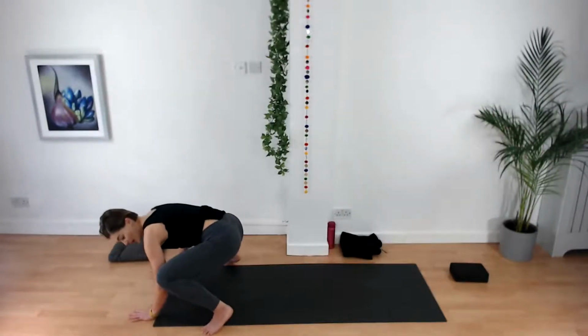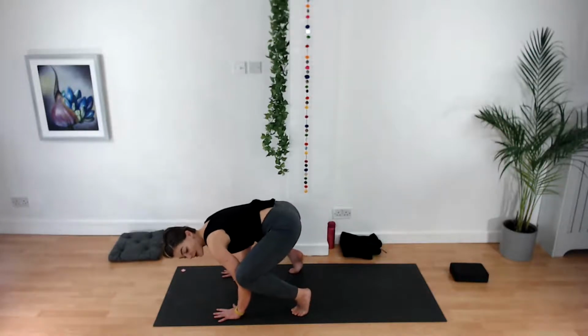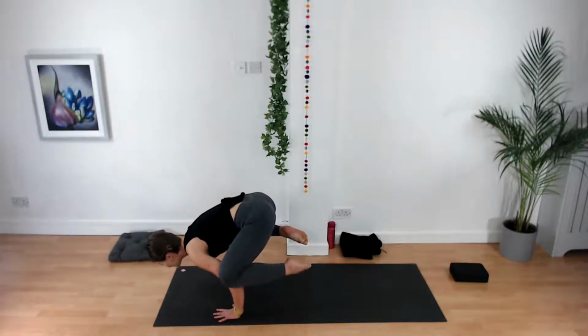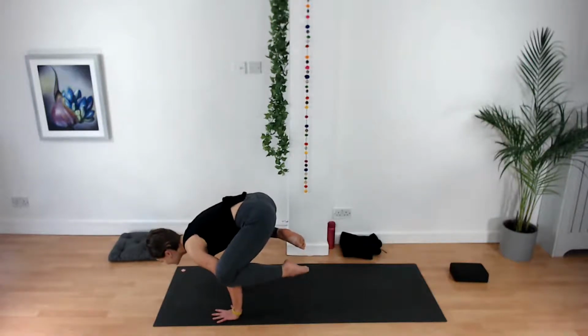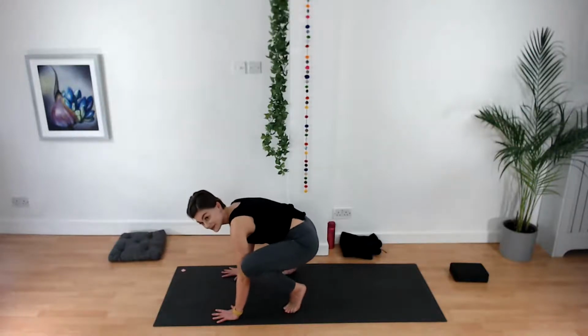Allow the hard part of the knees, I'll move slightly back, to move onto the hard part of the elbows and slide forward, taking one foot off the mat and then the other one. Breathe in and then exhale, come back, and you can flow in it again. Stay in crow for at least 3 breaths, either with one foot down, the other, whatever you can achieve today.